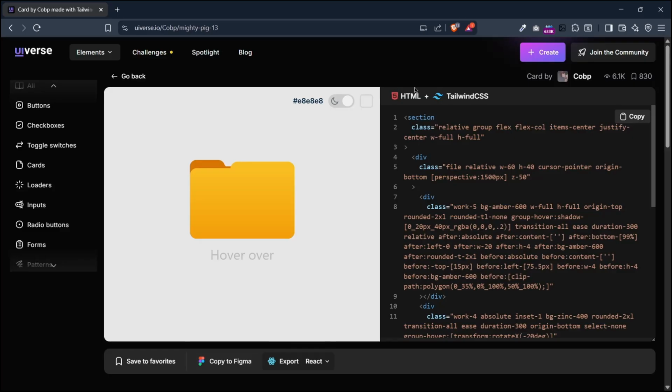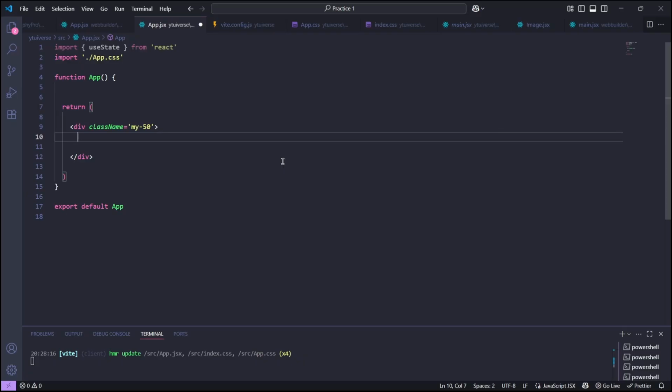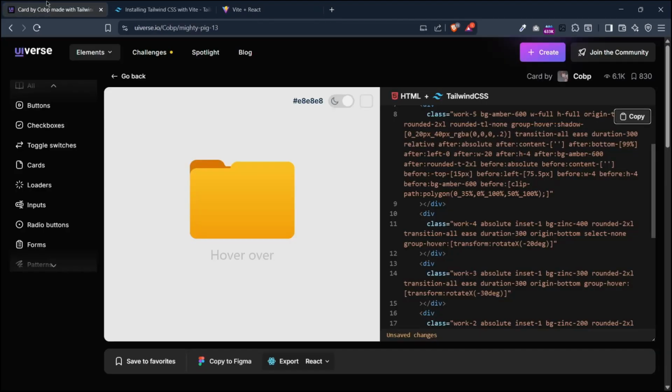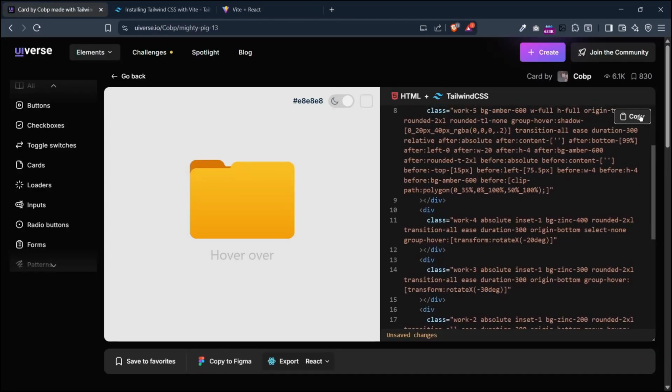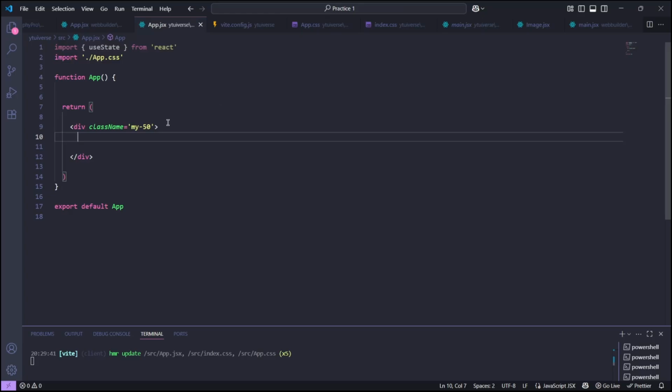First of all, let me set up the React project. Once I set it up, I'll copy code from here and paste it into my project and show you how the animations are working. Are they working or not, or is it just a myth? Okay, I have got a simple React app and I have installed npm and configured Tailwind with this React app. I can save it, and this is the localhost and this is our port, and there is nothing up there. Now we can click on the copy button and simply paste it there.